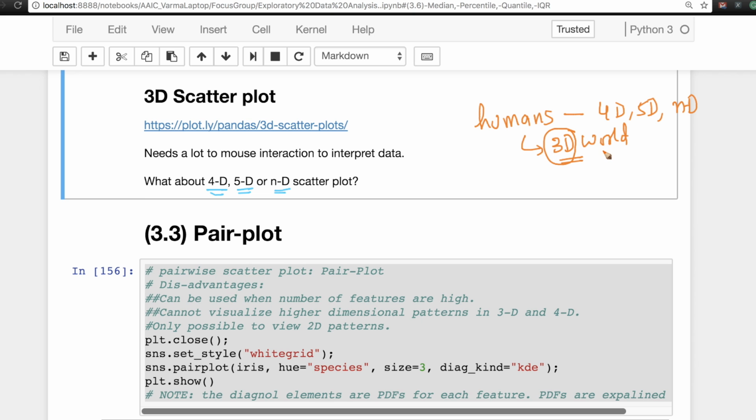Of course, there are some animals which only walk on the ground, which cannot visualize even the third dimension. Those animals, the small insects which do not fly, some of these crawlers, can only imagine the world in 2D. Since we humans have evolved in a 3D world, we can see up to 3D. For 4D, 5D, ND, we need to come up with mathematical tools, mathematical hacks, for visualizing data.